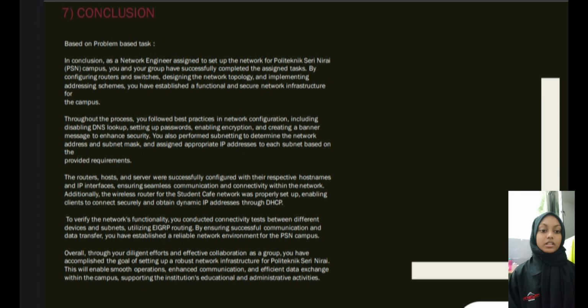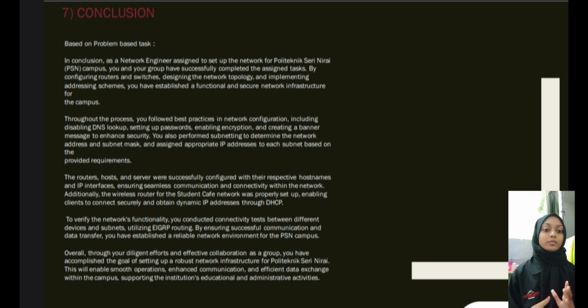To verify the network's functionality, you conducted connectivity tests between different devices and subnets, utilizing EIGRP routing. By ensuring successful communication and data transfer, you have established a reliable network environment for the Polytechnic campus.